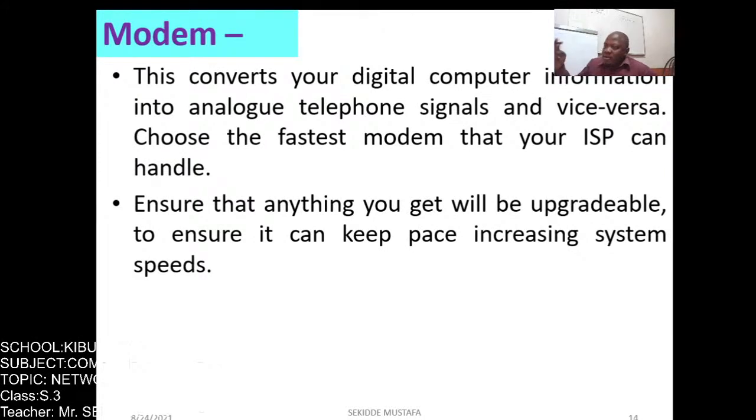And then the pictures, how information is portrayed when it comes to you. We are looking at that when it comes to development, upgrading from one level to another. Actually, you are prompting me to talk about 5G here. But then there is what we call trends in computing. That is the last topic. In the last topic, we are going to look at artificial intelligence, 2G, 3G, and then up to where we are, which is 5G. So, ensure that everything you get will be upgradable.